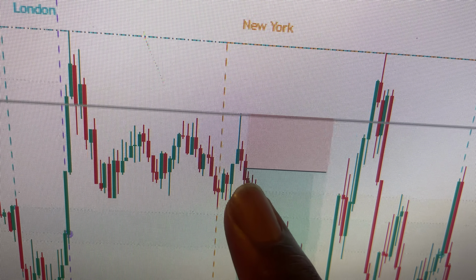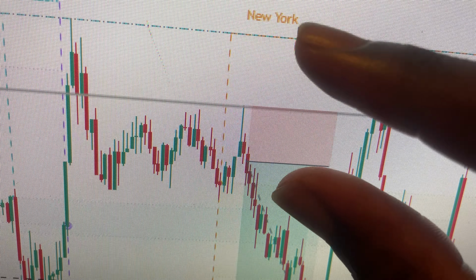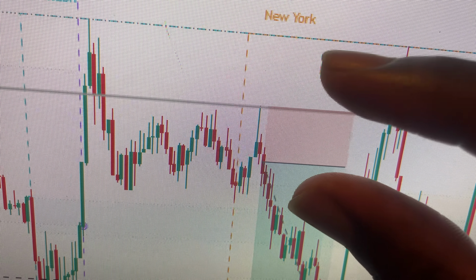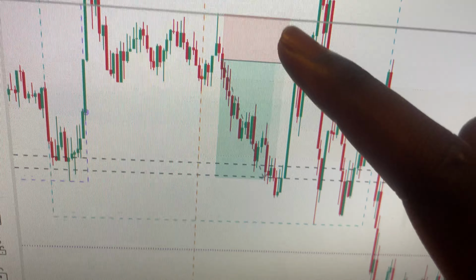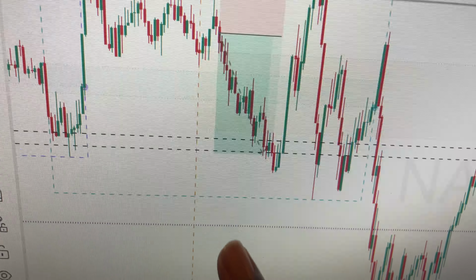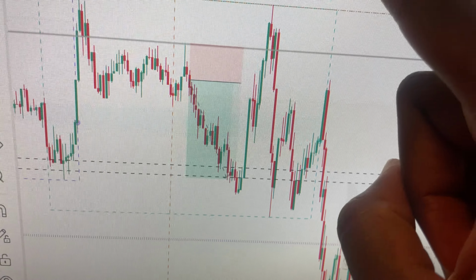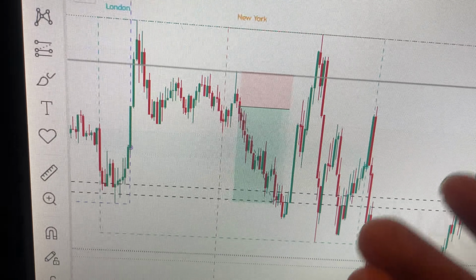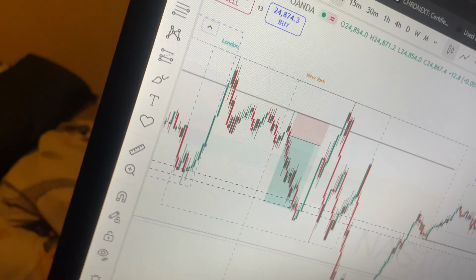I was a few seconds late, I ended up entering, and guess what? The stop loss gets bigger. Since the stop loss gets bigger, the take profit has to be big as well. And the market went near take profit, it came back, ended up like that because I was just slow by a few seconds. So kind of improve that, kind of check everything. Did I do this? Did I do this accurate? Did I do this accurate?